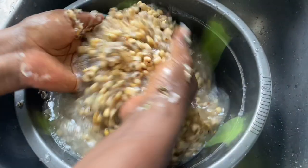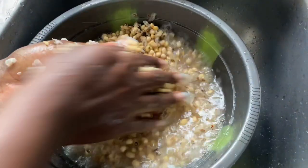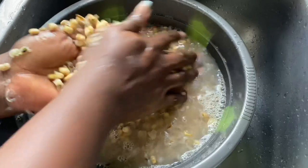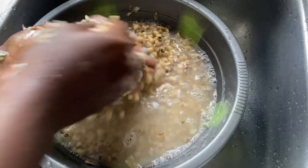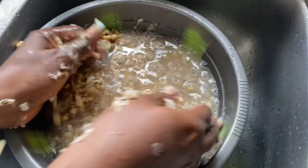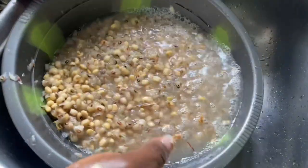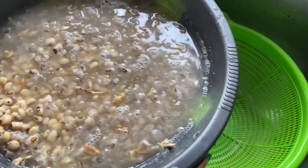You will see the skin of the beans just start coming off immediately. Just keep doing this over and over again until everything comes off. I remember when I put up that vlog where I did our food, everybody was shouting asking how I did it — this is how! It's not difficult at all, it's so easy. You can see all the skins coming off; I'm just going to filter this with my plastic filter.